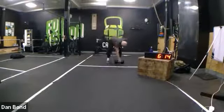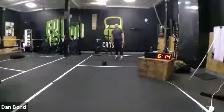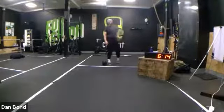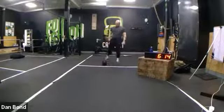Okay, guys. So it looks like most of you are done. If you're not, just finish up and then listen up. So you all know how to air squat. You all know how to do burpees. Let's go through the single arm dumbbell cluster.